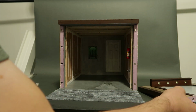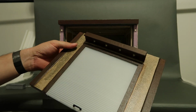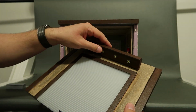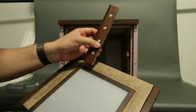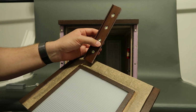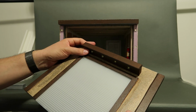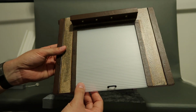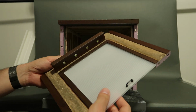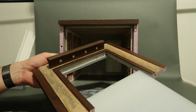And now for our front piece, facade, whatever you want to call it, there's this overhang, which also has these lights in here that you can friction fit in and just push in and out, and then twist to turn on and off. And it just magnetizes into place like that, nice and easy. This door is just a friction fit door that slides in and out, and you just put it in there.